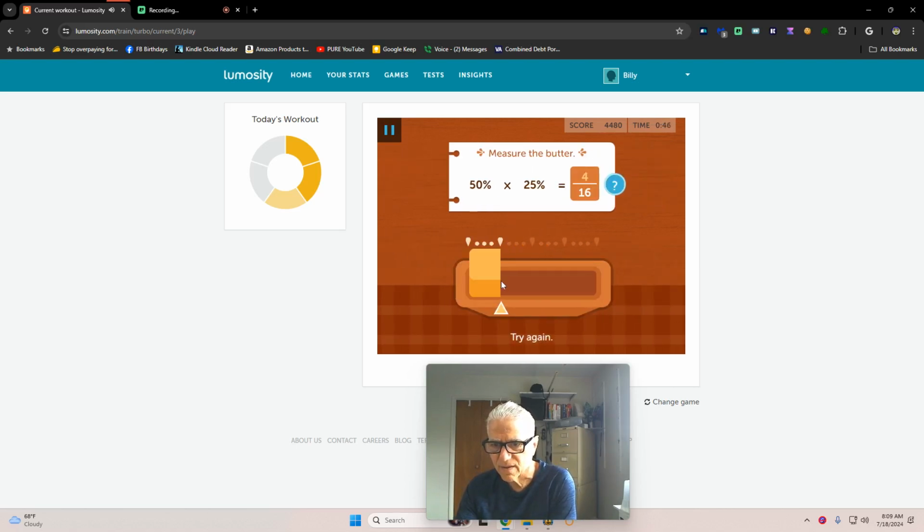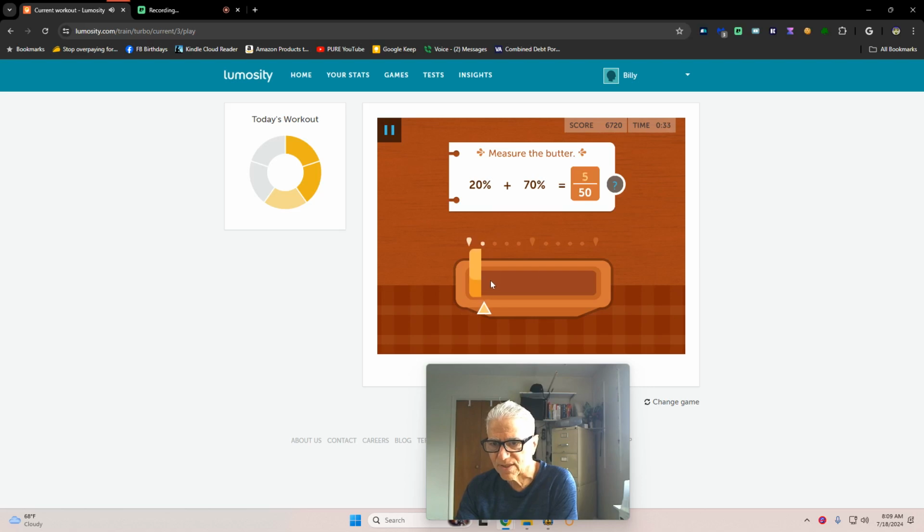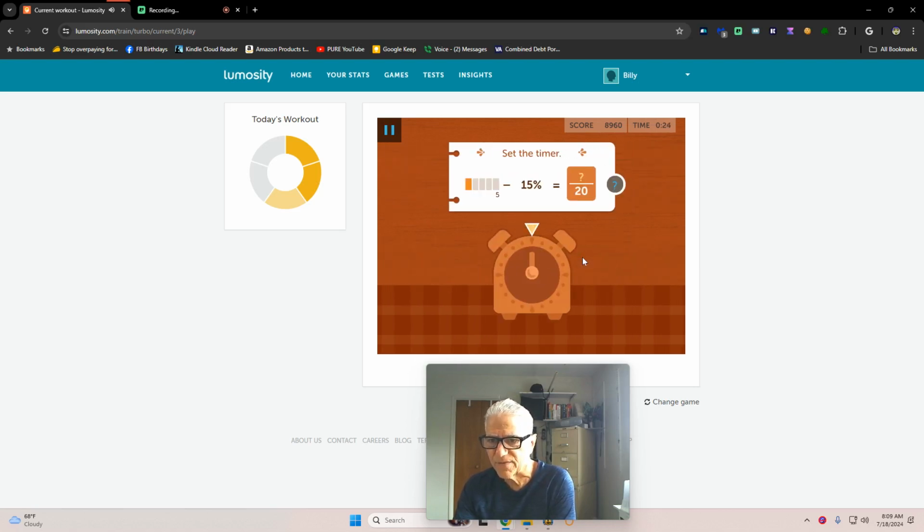25% of 50. There. Oh, 25% of it. 20% plus equals 80%. Oh, 90%. Okay, 1/5 of a half is 75%, and 1/12 equals half.